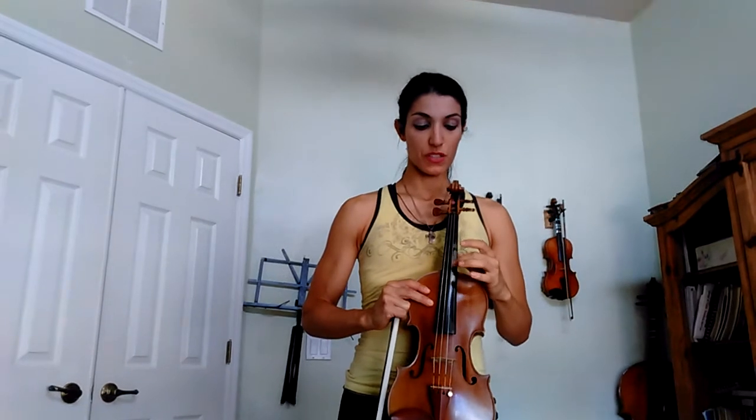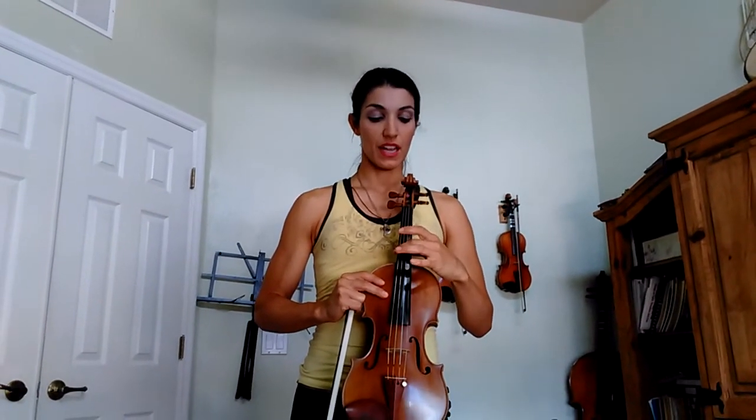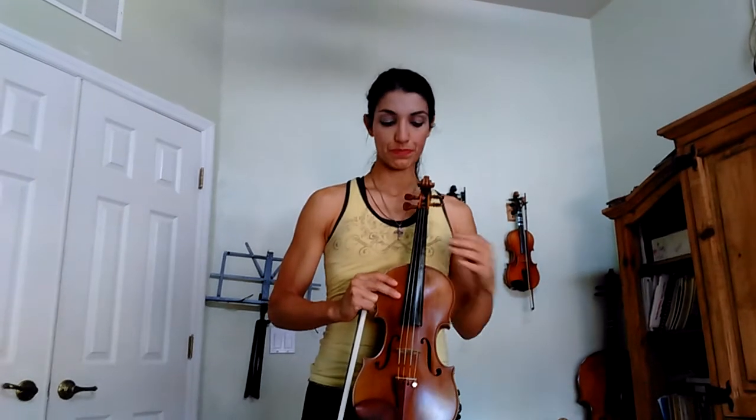So now we move up to the third string, the A string. The A major scale has three sharps, Fanny can't go. F sharp, C sharp, and G sharp. And remember, these are not the order that they're going to come in the scale, but it's the order that they arrive in the different scales as we move across the strings.